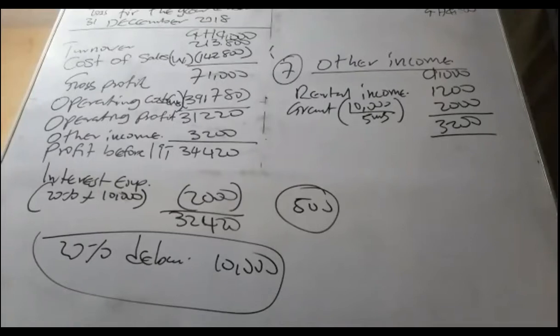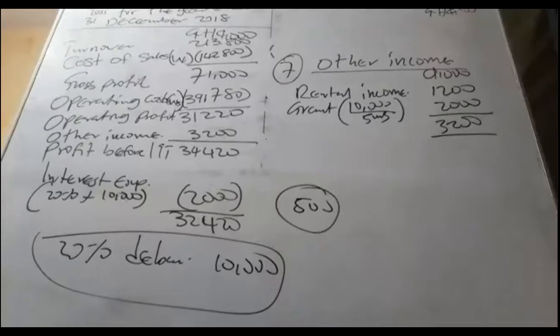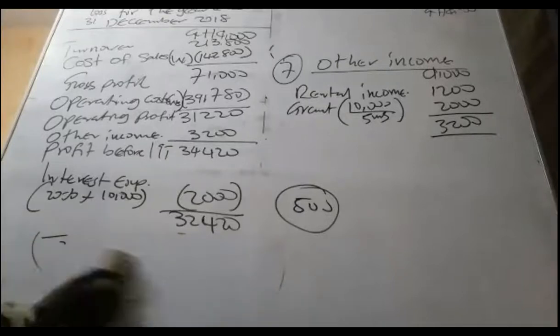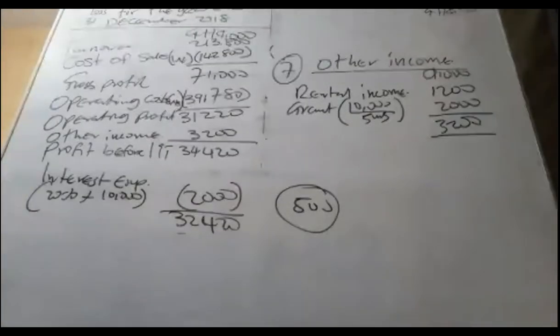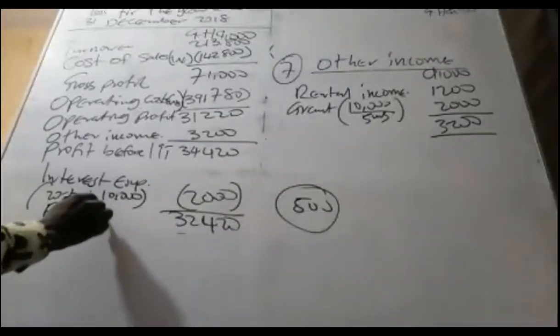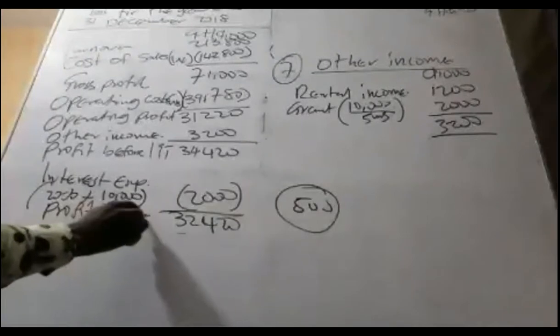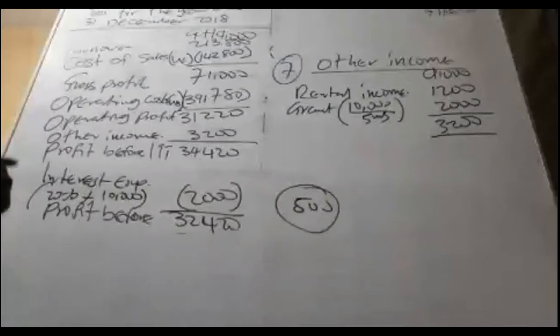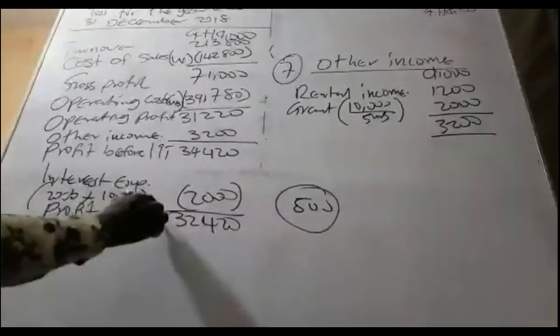Now let's continue the game. So what next? This is the profit before tax. Then we are done with the P&L. And that's the end of the game. So we call this one profit before tax. I hope everyone has included the non-current liability of 10,000 and the current liability of 1,005 as interest owing. Can we do so? So profit before tax.